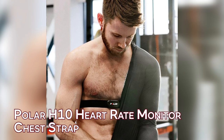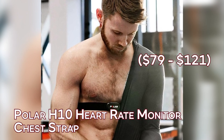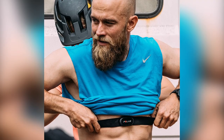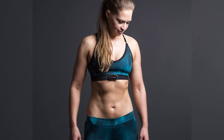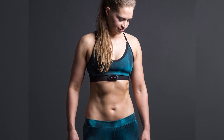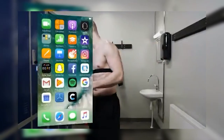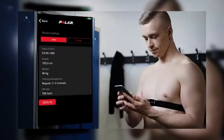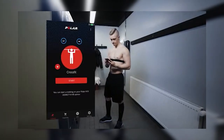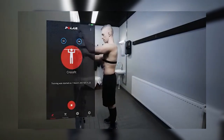Number 3. Polar H10 Heart Rate Monitor Chest Strap — $79 to $121. The Polar H10 is the most precise heart rate sensor in Polar's history, providing top-notch heart rate measurements and being preferred by many professional athletes. This smart strap delivers by fusing the most recent Bluetooth smart technology with new algorithms. To get the most out of your training, you can pair it with your Polar device, your preferred smart device, or your exercise equipment.